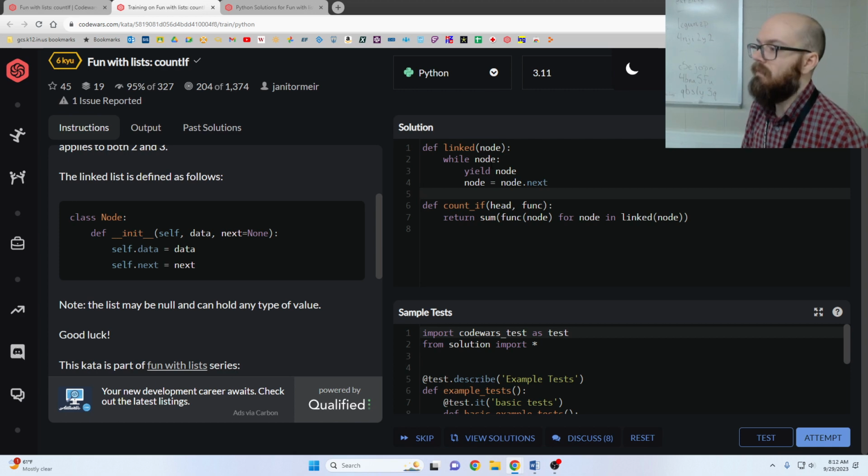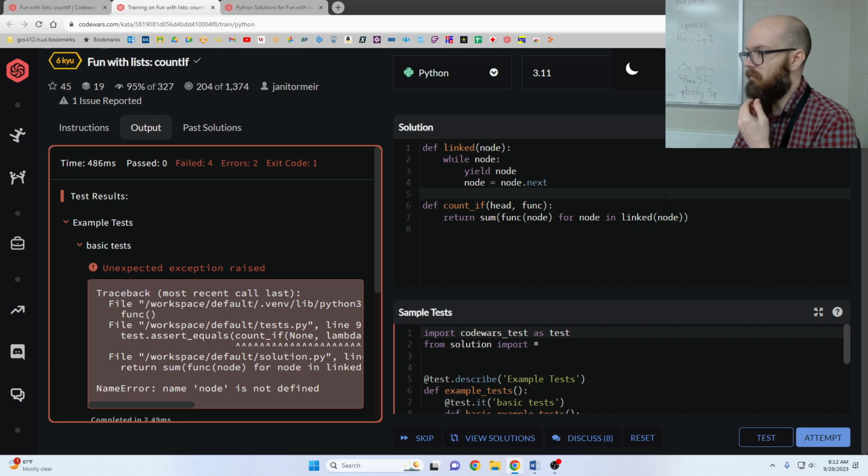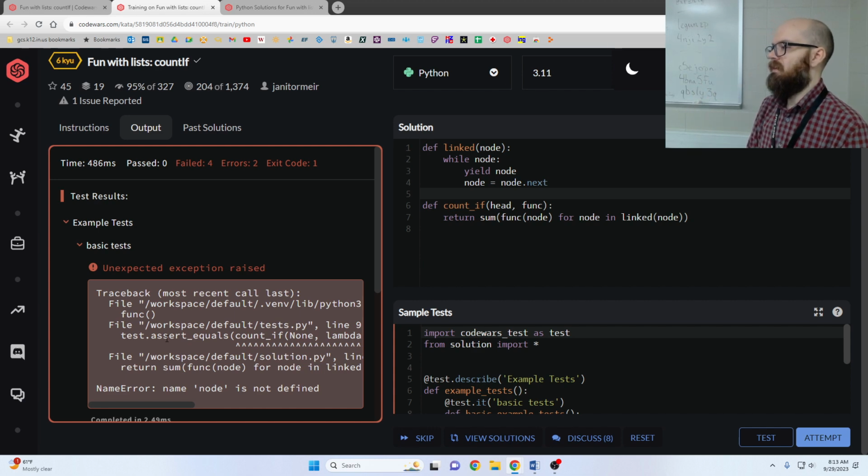organizes the list. So if I hit test, it's probably going to get it unless I made a mistake. And hey, guess what? I did make a mistake, because when we look at these nodes, we're not doing... Oh, I actually made 2 mistakes, I see now. We're not doing the node itself. We're cracking it open to see the data inside. It's like a conveyor belt with boxes. We have to open up the box.